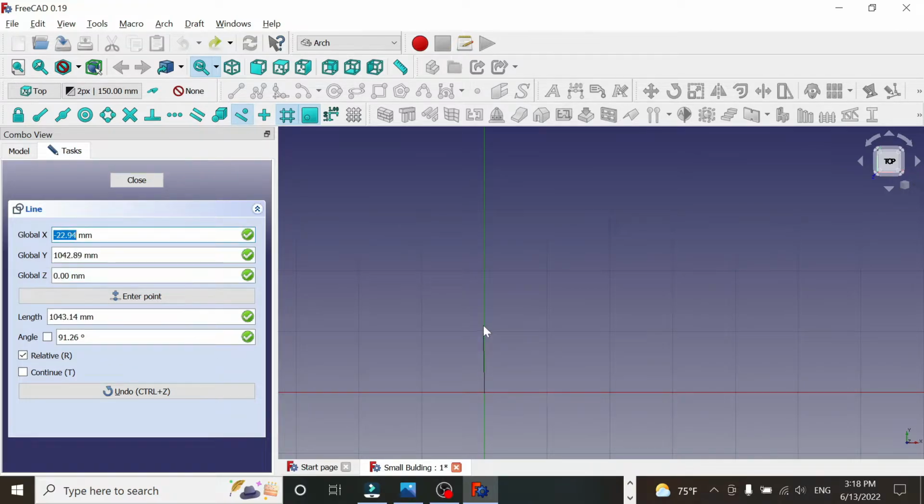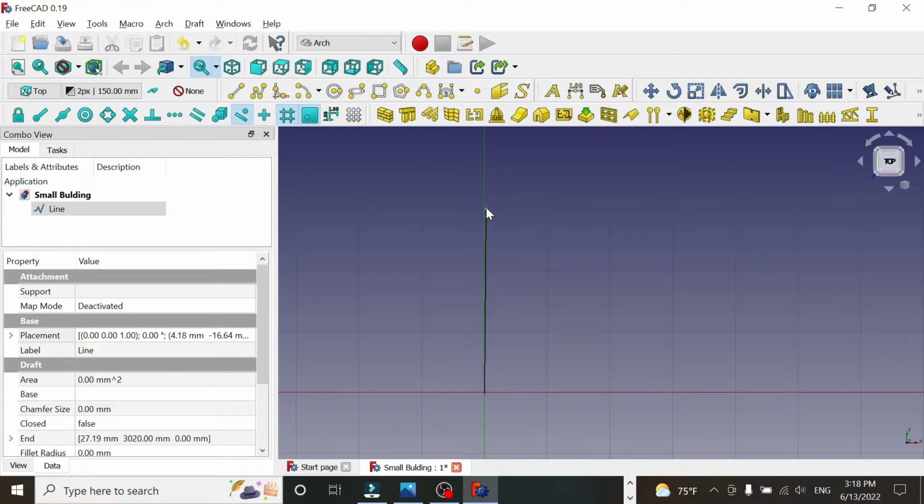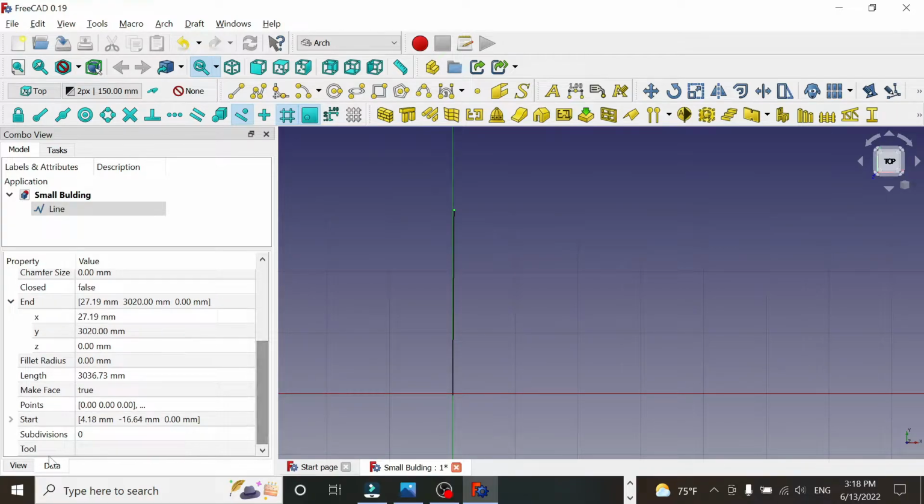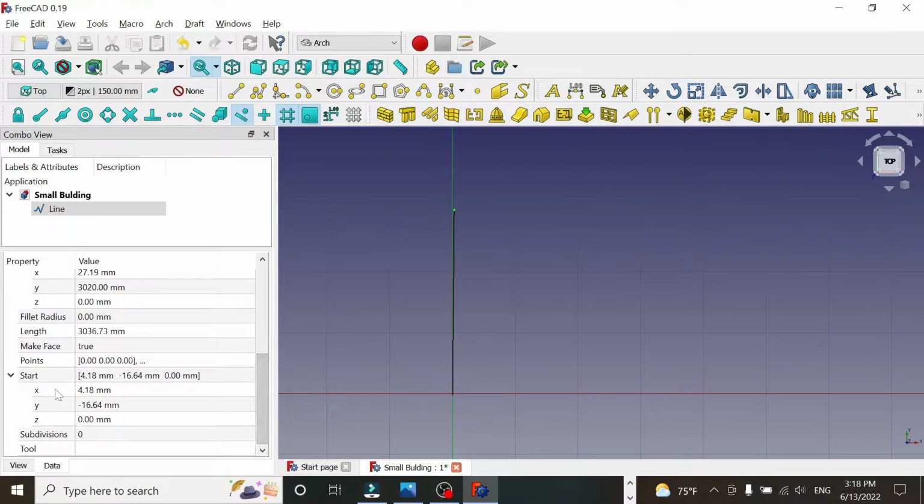Click here, go up 3 meters, stop here. Well, we can see that our line is not straight. We can fix it. We go to property. This is our end point. This is our start point. So the start point is supposed to be all 0, and it's not.